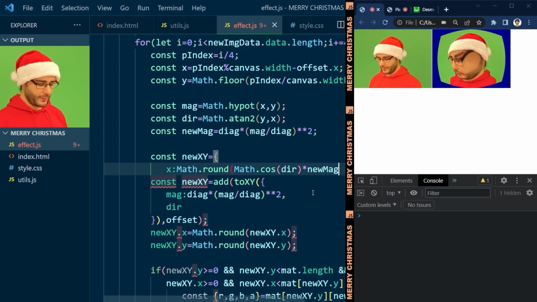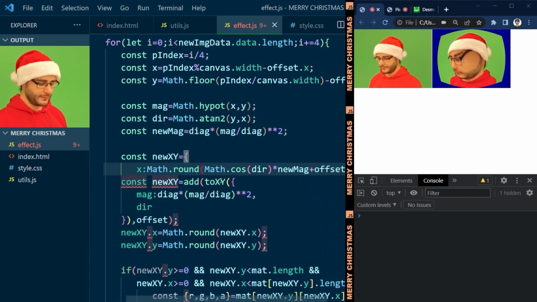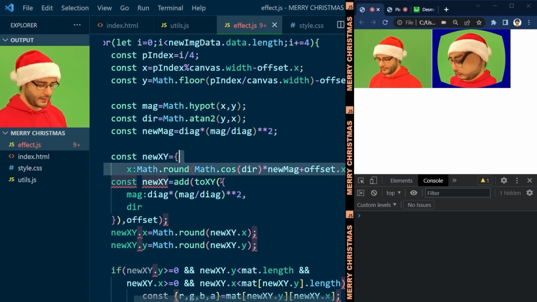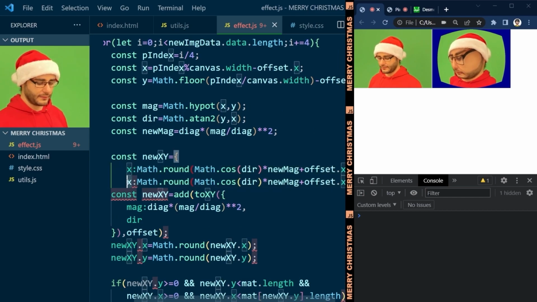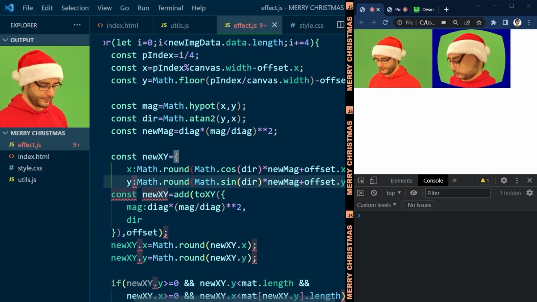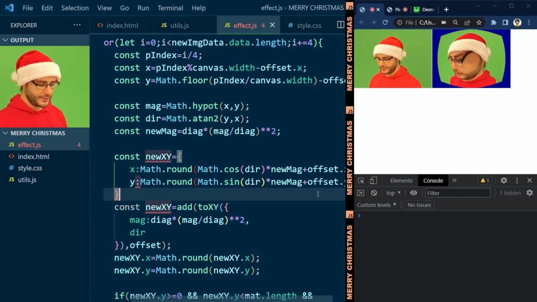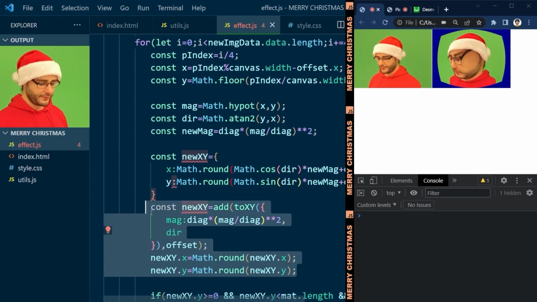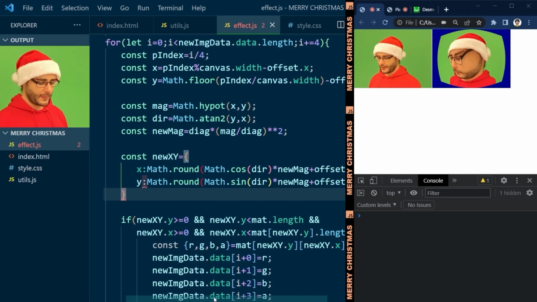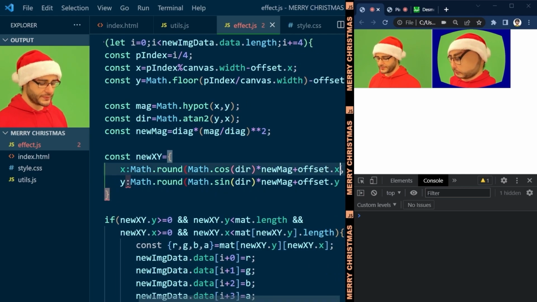And we also have to remember to add the offset, plus offset.x. And I'm going to do the same thing for y here, but with the sine and the y offset instead. Let's close this. And we don't need this piece of code anymore. I forgot here to close this parenthesis for the round.